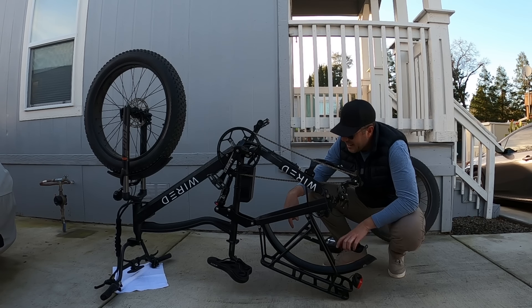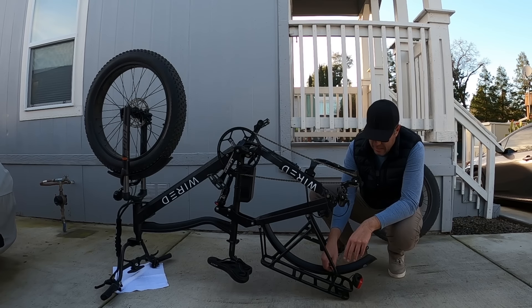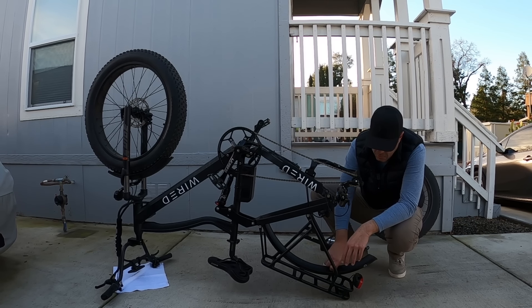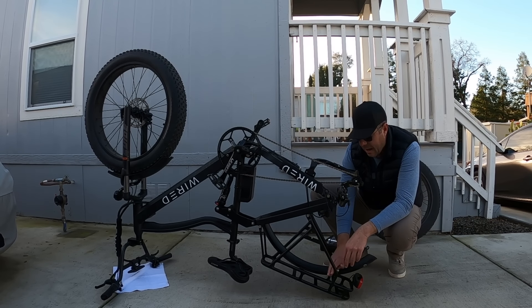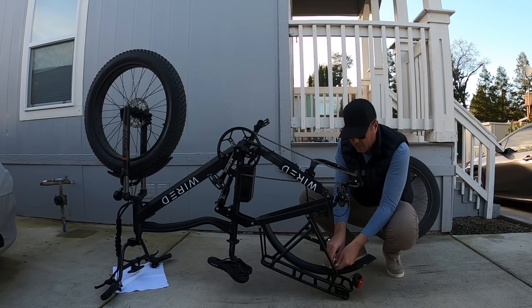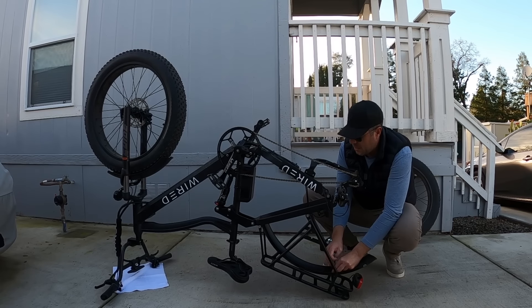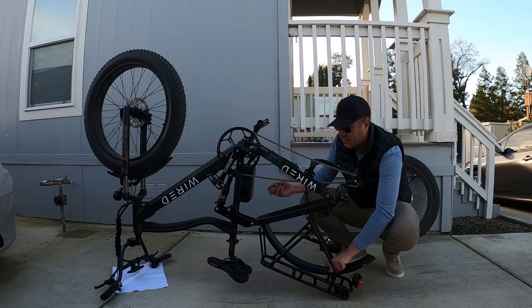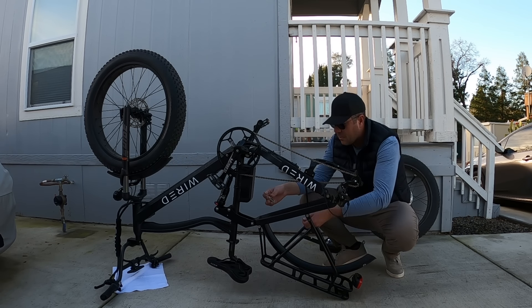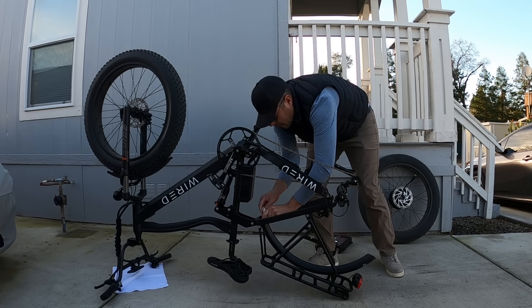It just bothers the crap out of me — I'm not interested in those noises. So I'm personally just going to take these off. When you're riding your bike around and hearing noises, it's just kind of embarrassing. People think something is wrong with the bike. It's not anything wrong with the suspension or motor, but those vibrational noises just drive me crazy. I'd rather the bike be quiet and stealth. I always take fenders off my bikes, especially mountain bikes, because I don't ride in the rain and I don't really care about the dirt coming up.